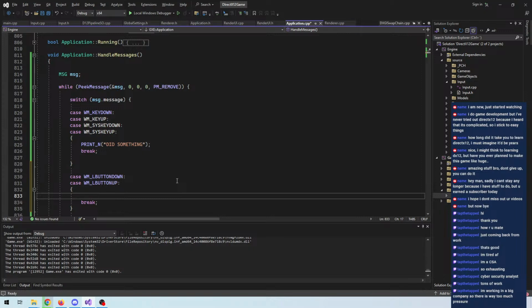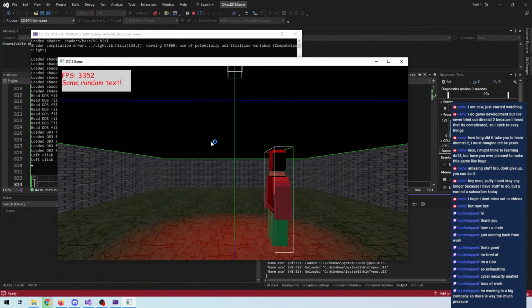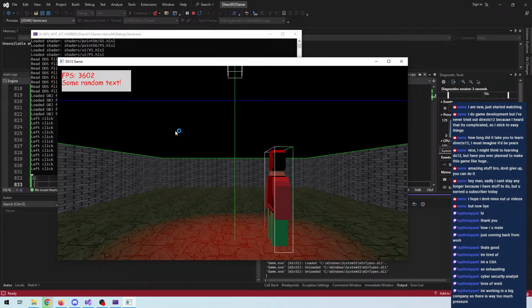Let's see. Left click. Yeah, so both when we click and release.